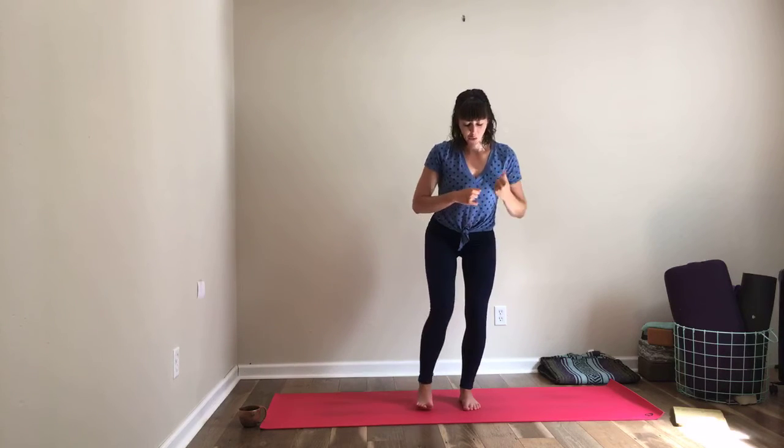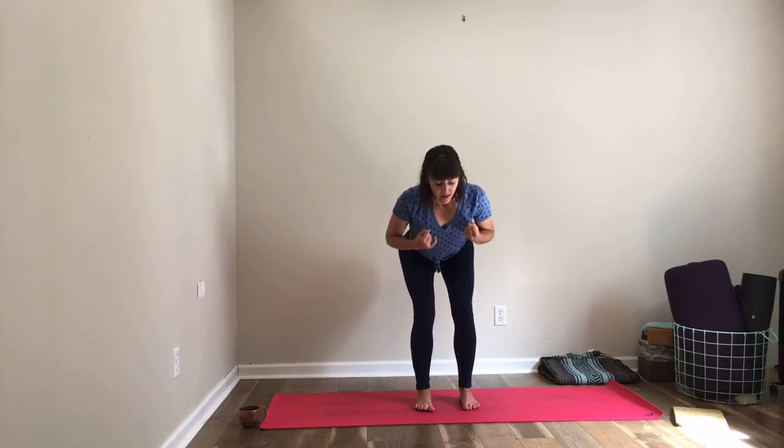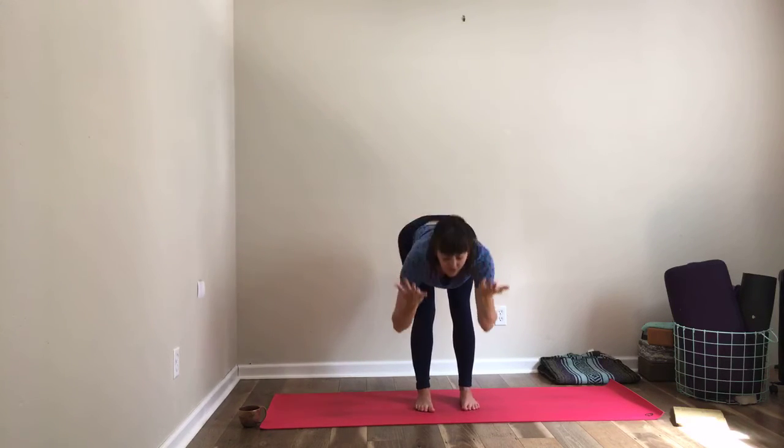You come back in. You press both feet down. Maybe you lift the center of your chest. Maybe you add some arms. Inhale here. Exhale, fold towards the floor. Let go.